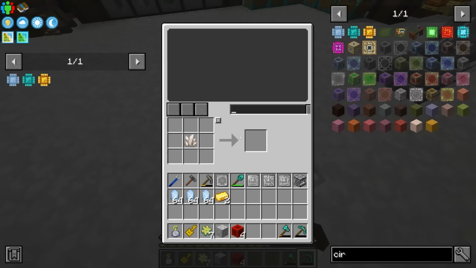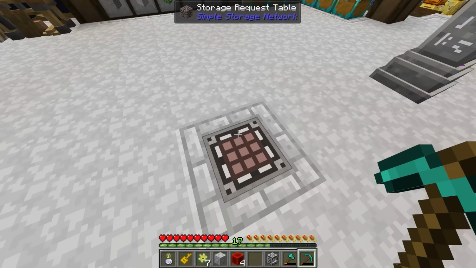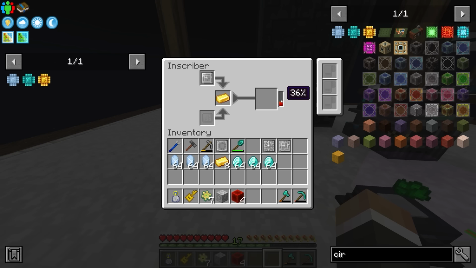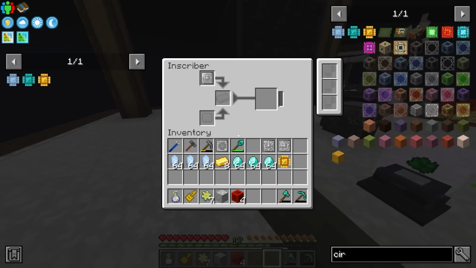Thankfully, diamond-wise, we've got 74,000 diamonds, also not a problem. And so now, using our inscriber here, we should be able to make a fair amount of each of these circuits. The inscriber does require power. For now, it's probably going to be easiest if we just whack it down right about here. And then if we put in, for example, the logic press and the gold, that should start making logic circuits. And it does. Nice.